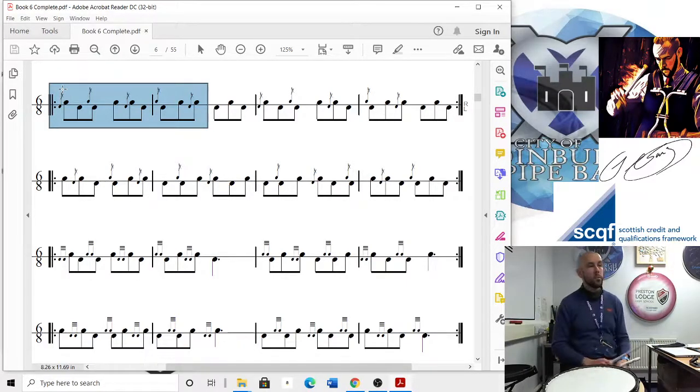Okay, and you would need to do the same for drags. So you could try them. Start with a right drag. It's the same idea, the tap's going to ping up. 3, 4. And one more. And then I'll try it on the left. So left drag first. 2, 3, 4. And a couple more. 2, 3, 4.